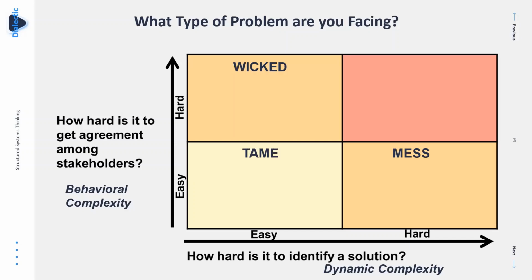And the problem with messy problems is that it's not as easy to reduce them and get to that obvious clean solution, because you may have rapidly changing information. It may be hard to get information. There may be lots of things to consider in your information. Again, this isn't about behaviors. This is just the dynamic complexity of the problem itself.